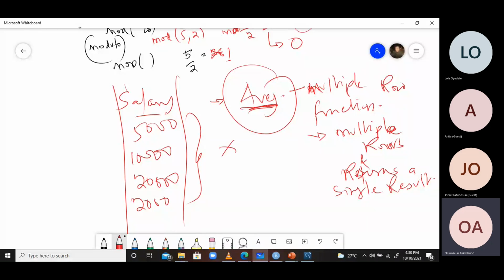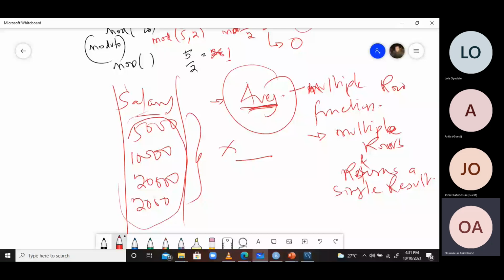That means for average, it takes all of these values and returns a single value. That is the essence of multiple row functions. They apply to multiple rows and return a single value as a result of that statement.